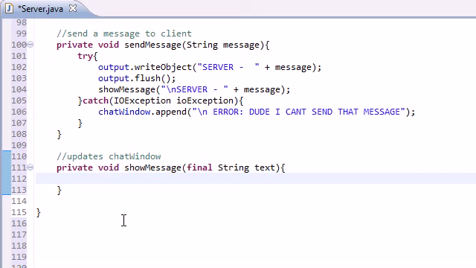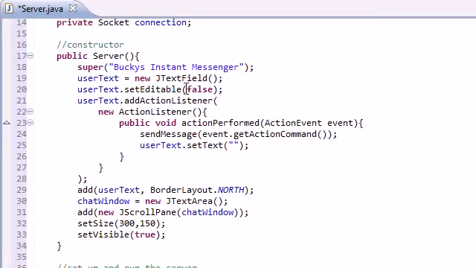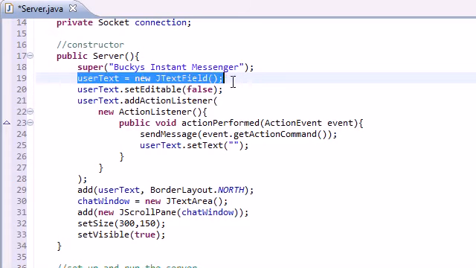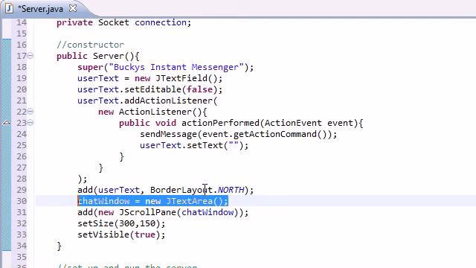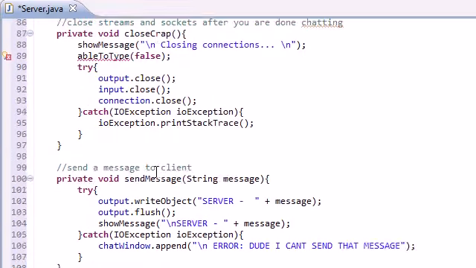So I want to mention this. Usually whenever you build a GUI, what you want to happen is you build everything and say, okay, this is their GUI, this is what they got. So whenever we built this first, we gave them a text area that they can type stuff into, and we also gave them a chat window that everything gets displayed in. And we also gave them a title bar because we were that nice.